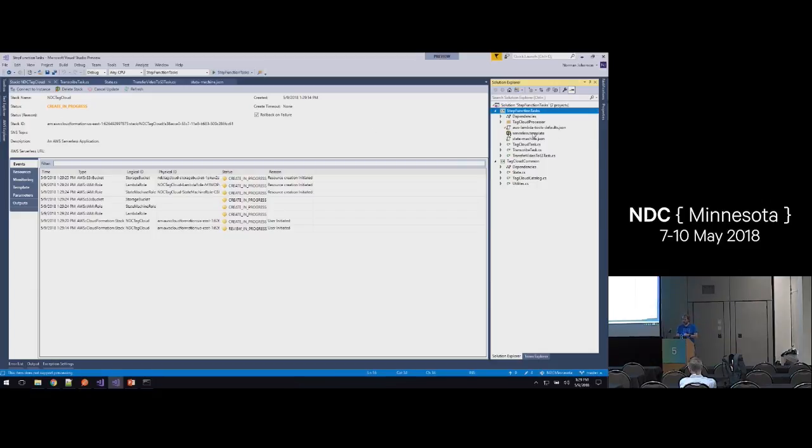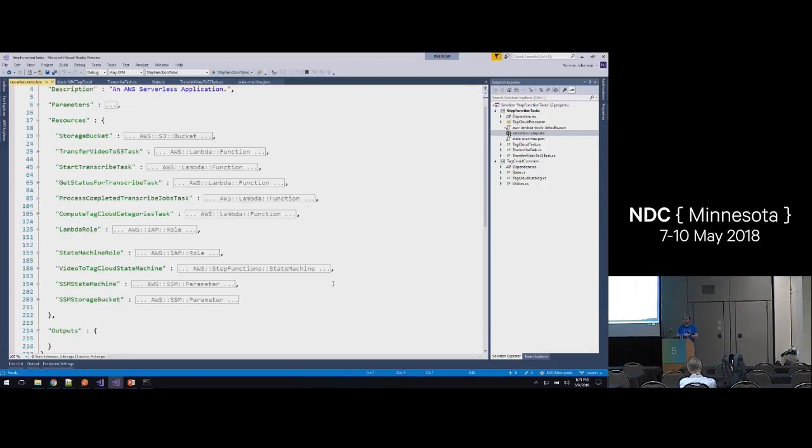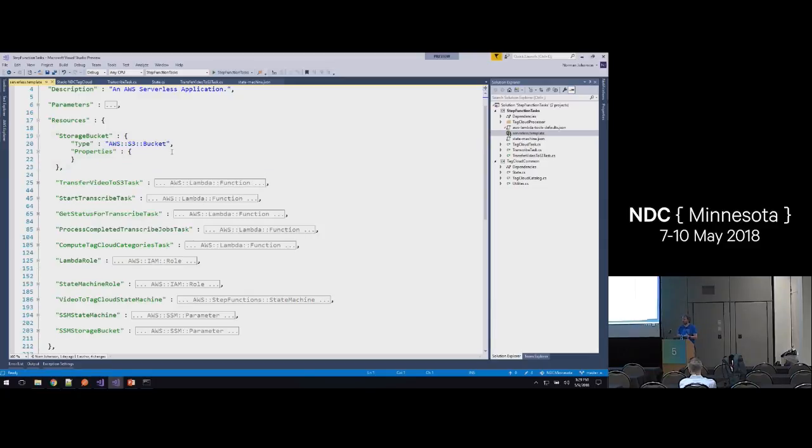While that's doing that, let's take a look at the CloudFormation template. Here we define all of our resources. We've got 5 Lambda functions we're deploying, an S3 bucket we are creating, an IAM role to give permissions to our Lambda functions, as well as defining our state machine. Creating the bucket was very simple. We didn't have to set any properties. We left the name empty because we wanted to generate a name, so we can make sure every time we deploy it's a unique name.